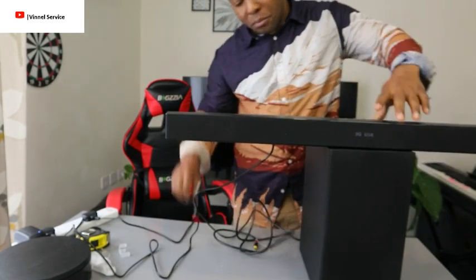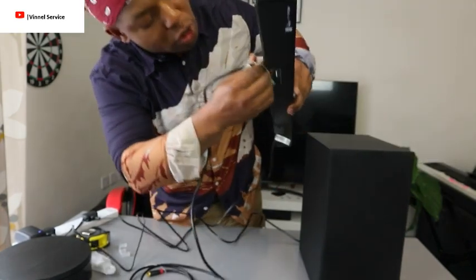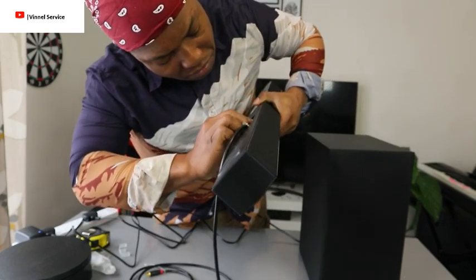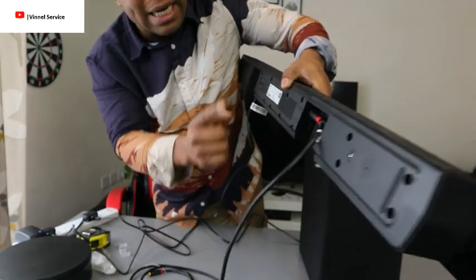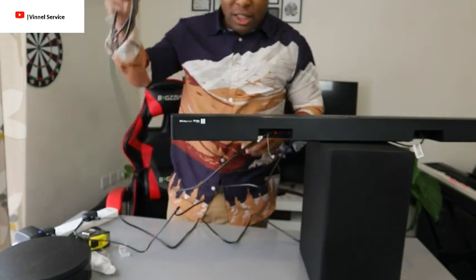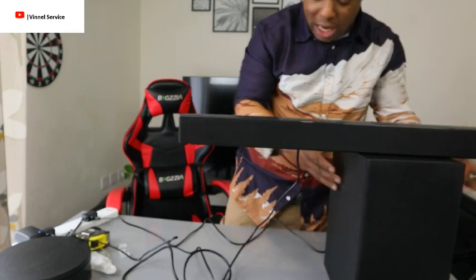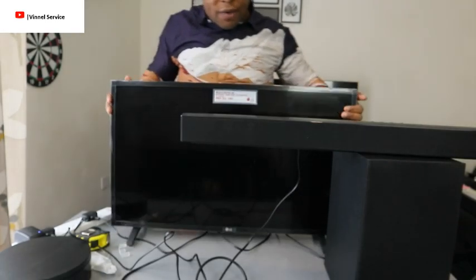To do this, you just need to hook the optical cable to the soundbar. So go to the optical input and push it inside. You can see it's in. Now we need to bring the TV. The TV I'm going to use is an LG, but this can work with any particular TV. So I have the LG TV here.